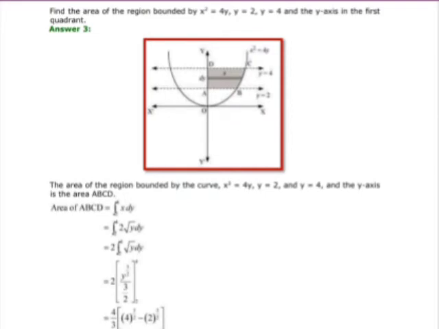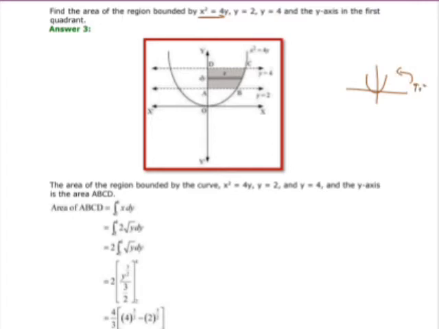So next, see question number 3. Find the area bounded by x square equals 4y. x square equals 4y is also a type of parabola only. The standard form is y square equals 4ax. So here the curve is rotated through 90 degrees in the anti-clockwise direction. The characteristic shape of the parabola becomes x square equals 4ay. The shape is like this, right? So it is rotated through 90 degrees.